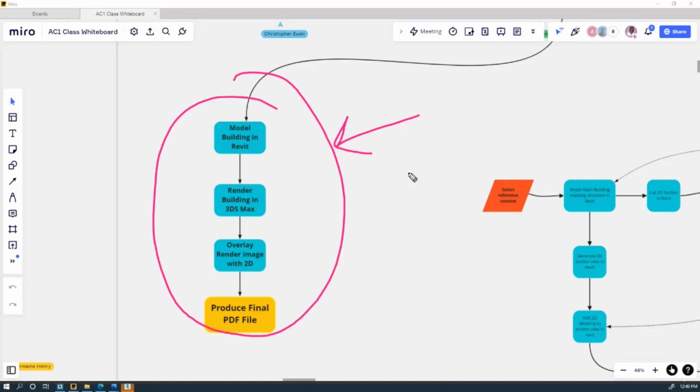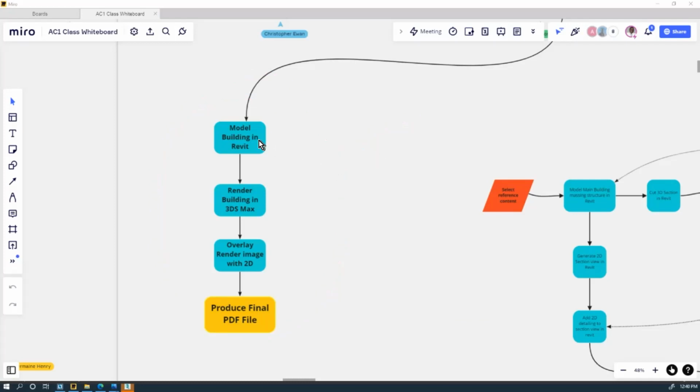All right, cool. So the initial workflow that you do is high level. You know what? I need to model the building in Revit. I'm going to render it in this program, and I'm going to merge these two things together to get the final thing. And I know that I want a PDF at the end because I'm printing this huge 8-foot thing. And because it's going to be that big, all my line work needs to be vector, so it comes out nice and neat.